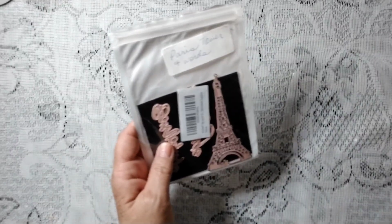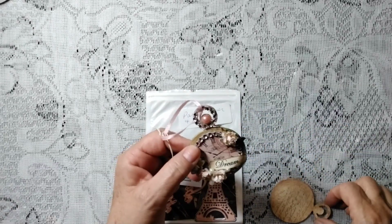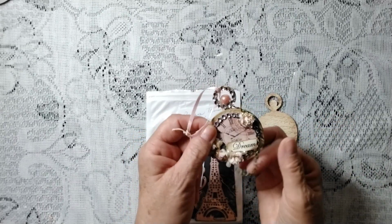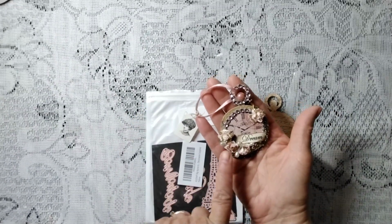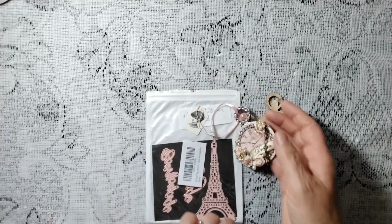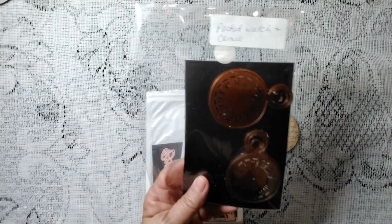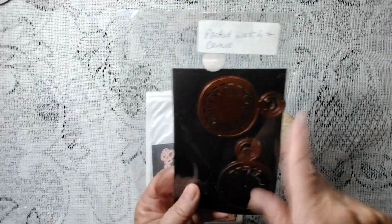And then what I did was I made, these were my favorite. I just love these. This is a pocket watch. And I had a stamp, I think from Graphic 45. I put little tiny flowers on this, and then the trim. And this is the die, an old Spellbinders die. This is one of the first ones they had done, and so I bought one for myself, and then I found one at a yard sale, so I got two because that way I can cut a bunch.